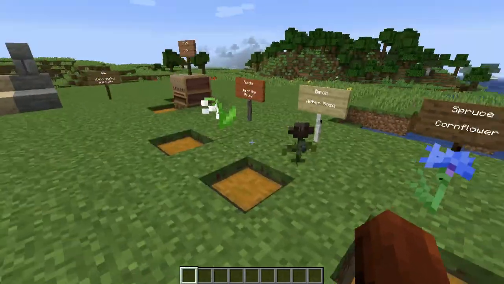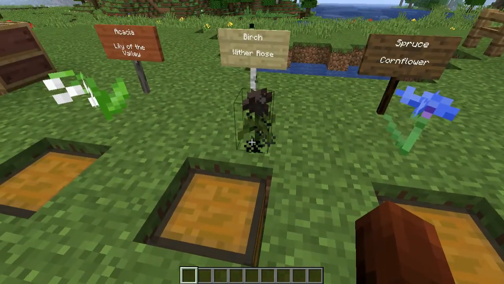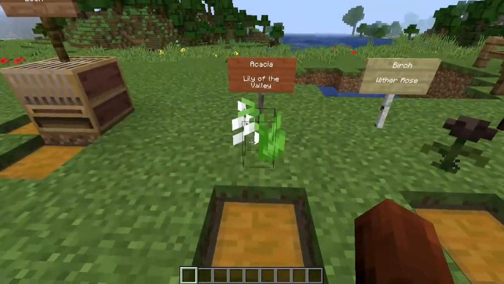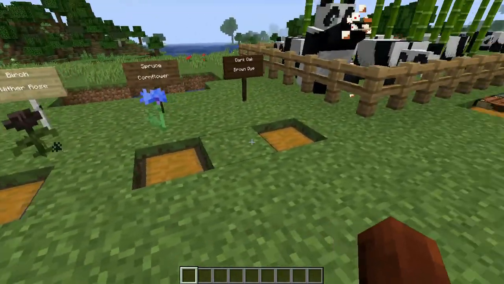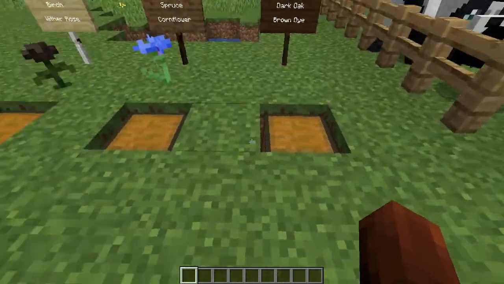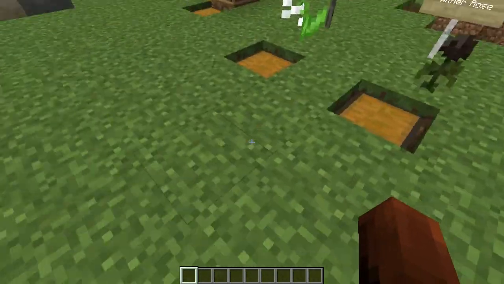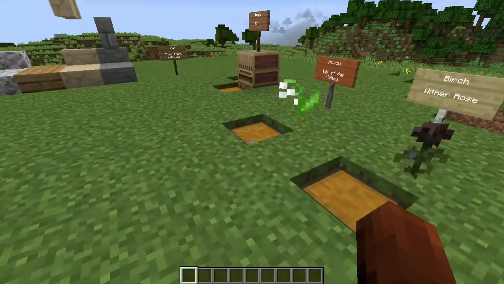The next block we have are flowers. We have 3 new flowers. There's the cornflower, there's the wither rose, and there is the lily of the valley. Now the reason for these flowers was because they wanted to make it so that to get dyes, you actually had dyes of these things. And before, for white, you just used bone meal.